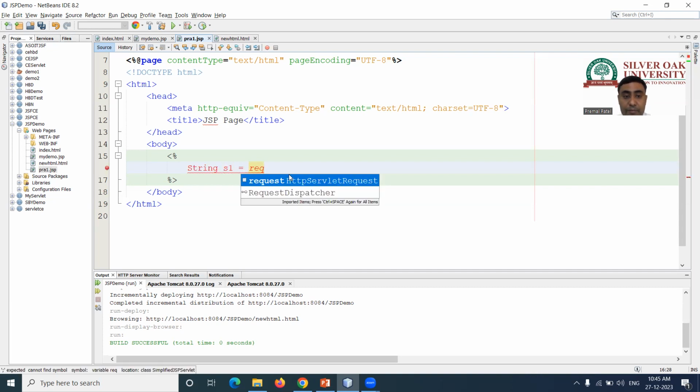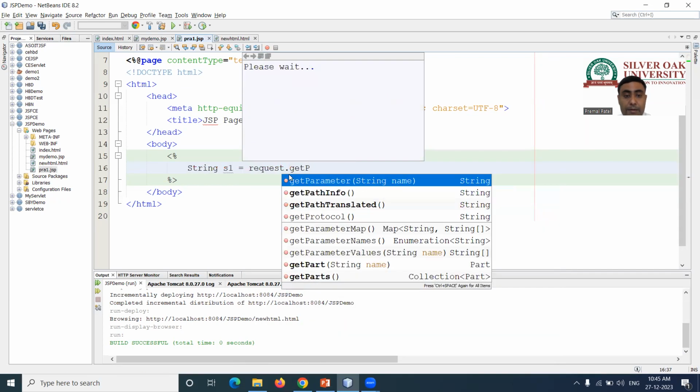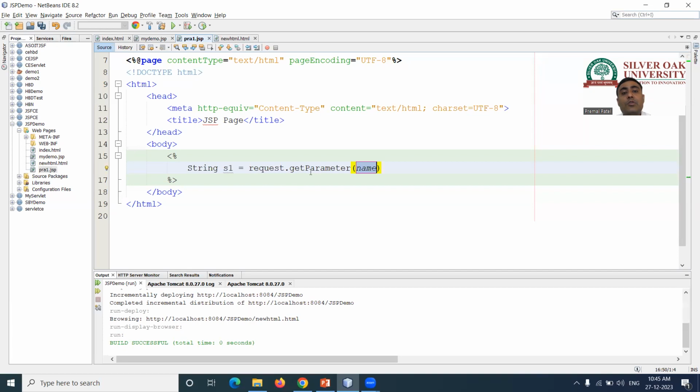request dot getParameter. Whatever value comes for that parameter will be accessed from the request object and stored in the string S1.